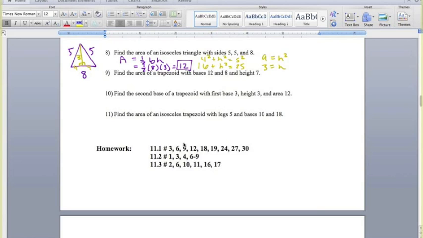Okay, that type of problem would take us through lesson 2, and then in lesson 3 we're going to look at trapezoids. Trapezoids might be a little bit less familiar to you. We learned back in chapter 5 that a trapezoid has one set of parallel sides. Those parallel sides are called the bases. So in this problem we're told that they have lengths of 12 and 8, and we have a height of 7, and again height must be straight up and down.